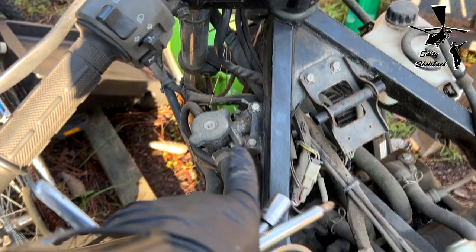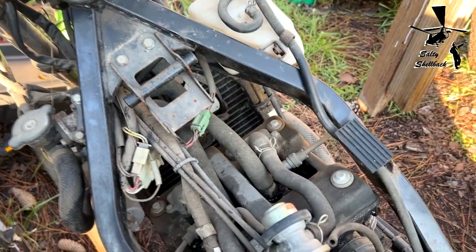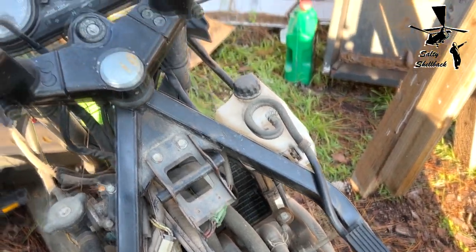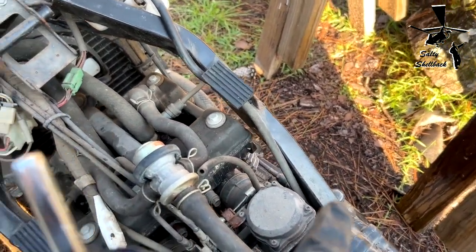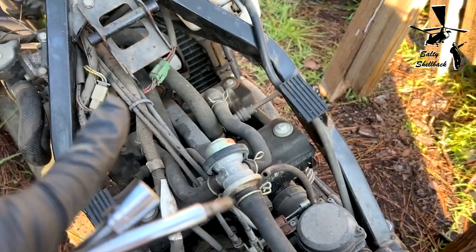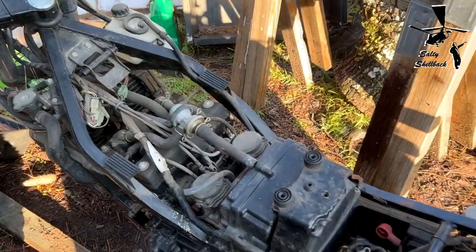And I have to drain the radiator and refill it with antifreeze. And after that, I'll change the oil. Well, I'll put oil in it and see if it'll crank. And then once I get it cranked and running, then I'll change the oil. So that is the checklist.